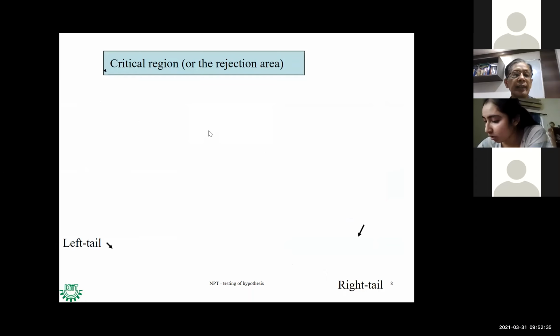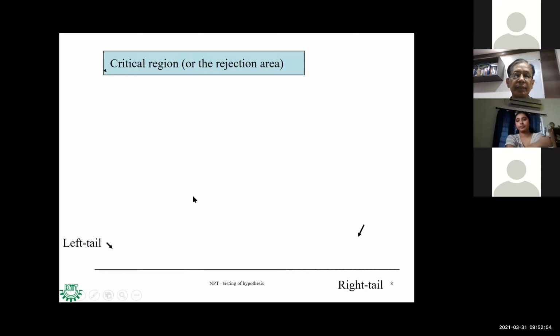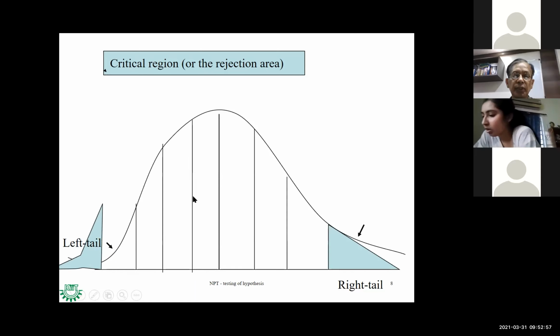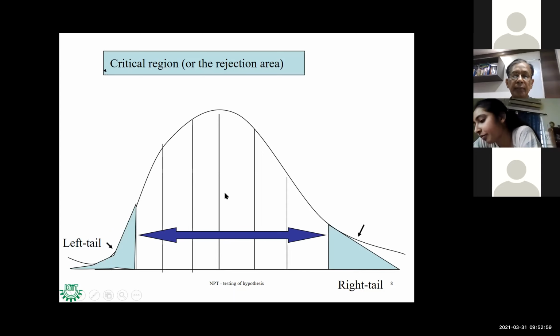Now, as I was telling, while showing the formula, we are to check the difference. Does anybody remember that formula? What was in the numerator? What you are observing, what you had expected, the difference between the two, whether it is significant or not. If that difference is within the tolerable limit, suppose you have put a lower limit and upper limit, and it is within this white area, then it is acceptable. But if it exceeds this boundary, then you reject. So both these sides are the critical region.